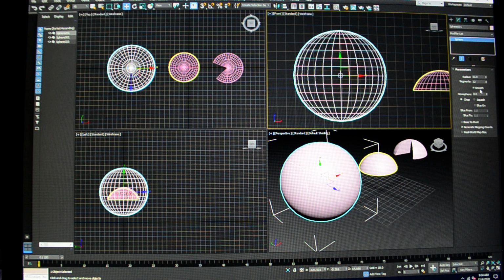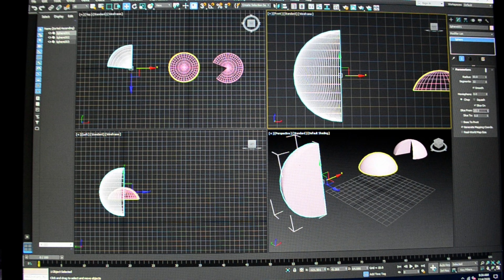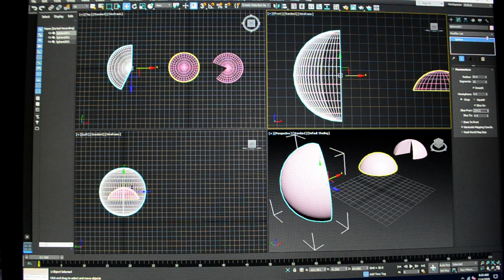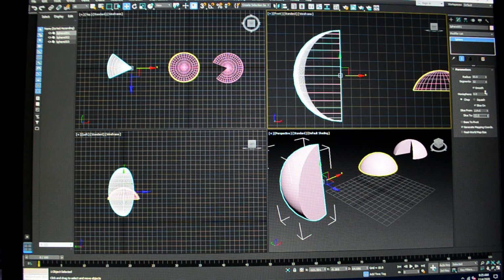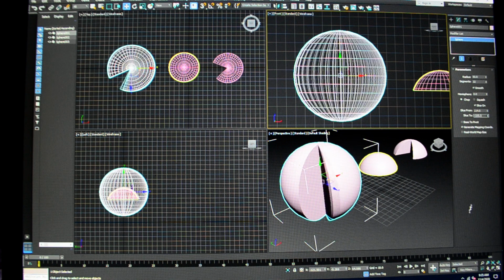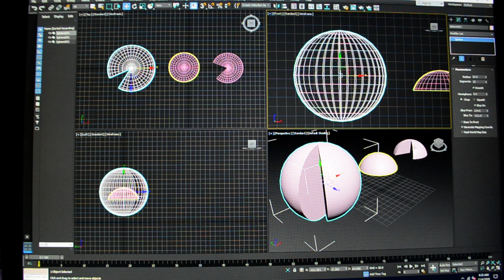And then, again, I can adjust the hemisphere, which is the wholeness of it. I can turn on slice and take a slice, right? The first number is the starting point. The second number is the end point. So I can create a segment or a wedge or an orange with a slice out of it, or over here a hemisphere with a slice out of it. And that allows me to make changes to that sphere, same way as I did with the box.